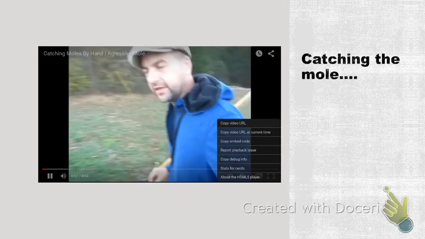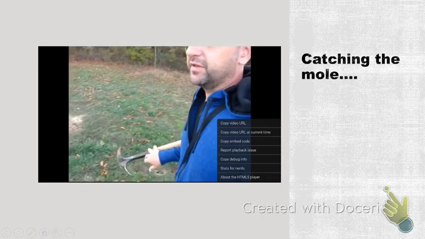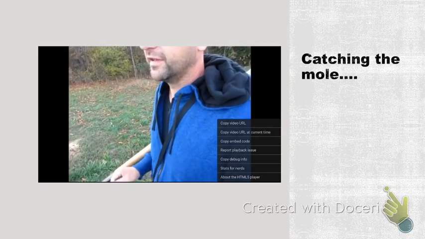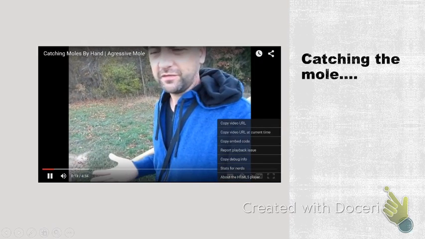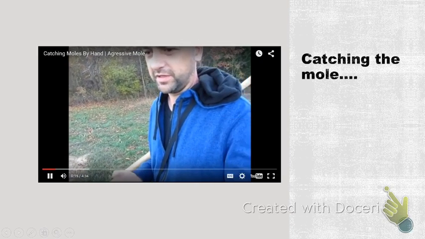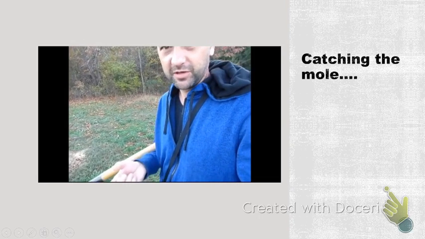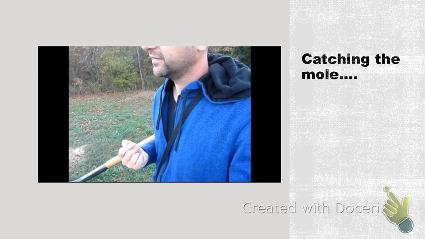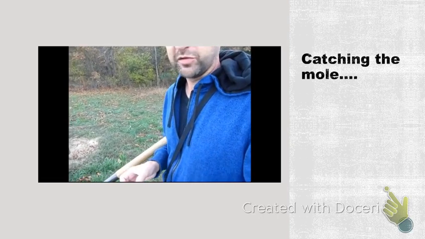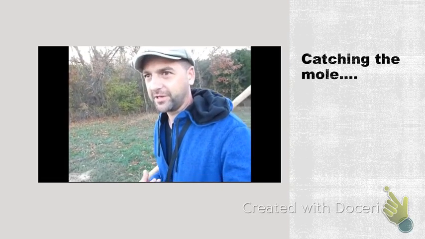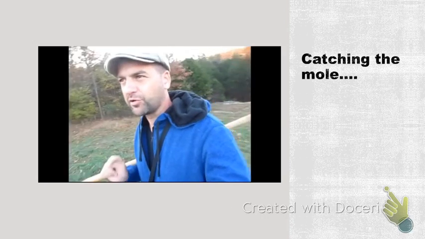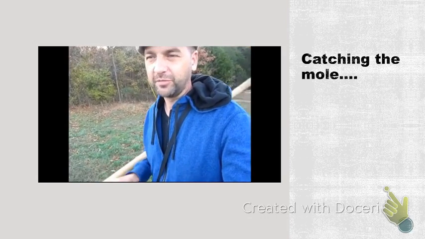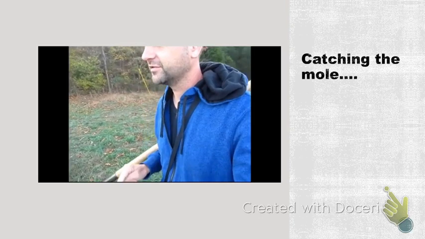Well, I'm back here again. I missed another mole, and it doesn't happen too often where I actually see the mole and miss it. The last time I was pulling the mole by the tail, and this last time I actually had my hand around the mole's body, but he got away. So I am here early, and I'm going to nail him. Cold weather's coming in, so I need to get him.